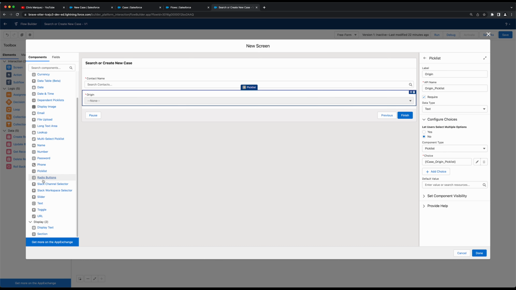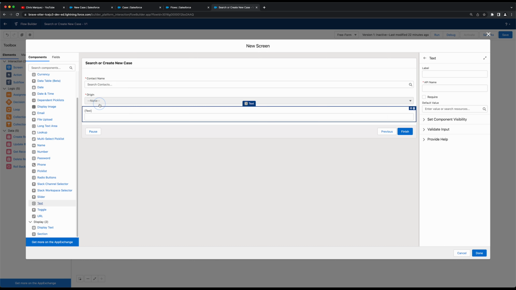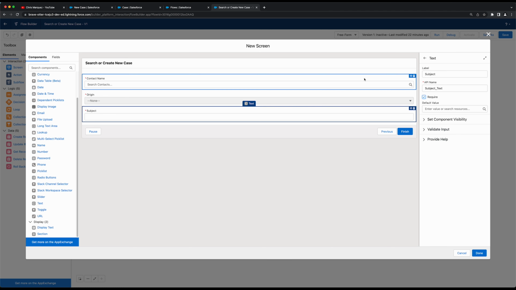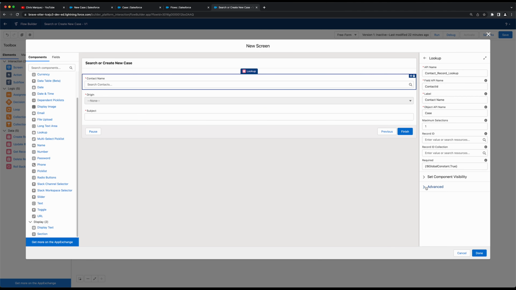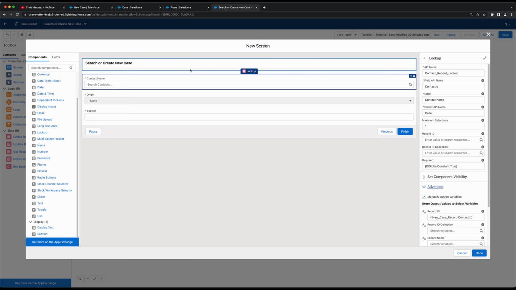Next, I think we had said we wanted the user to be able to type in the subject. So we'll call this subject, and the API name will be subject text. And again, I think it should probably be a required field. Here's what I was talking about: with the lookup field, you have access to this advanced tab right here, and you're able to essentially for free map whatever the user chose straight into a case record.